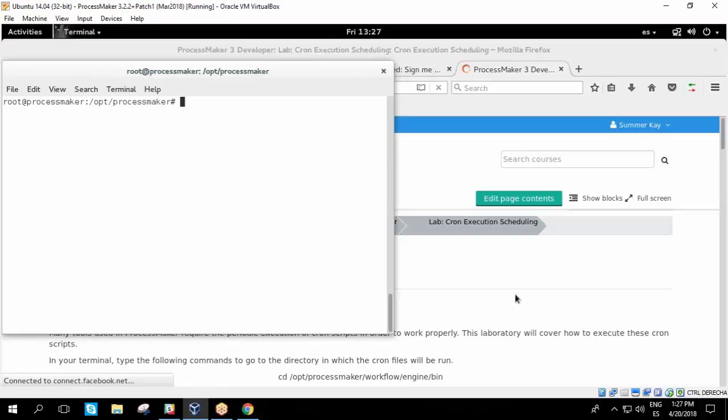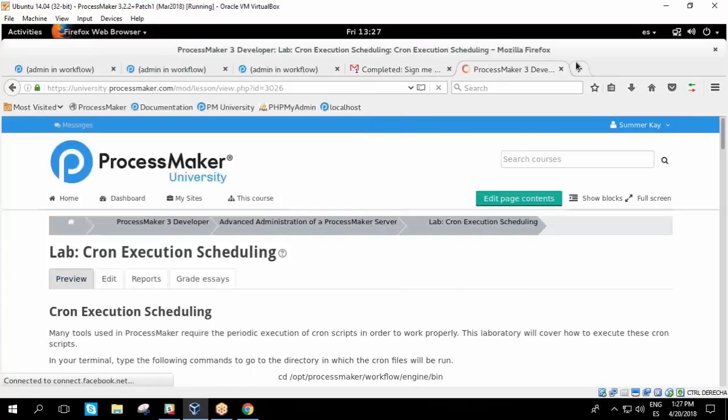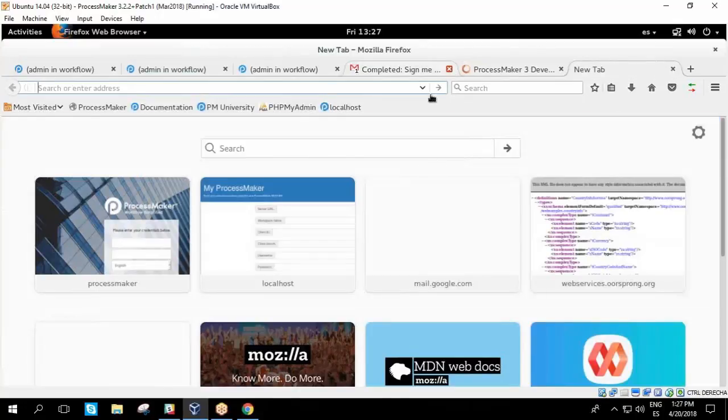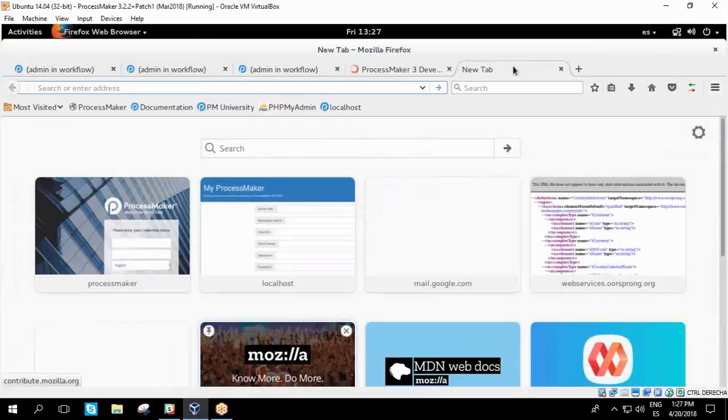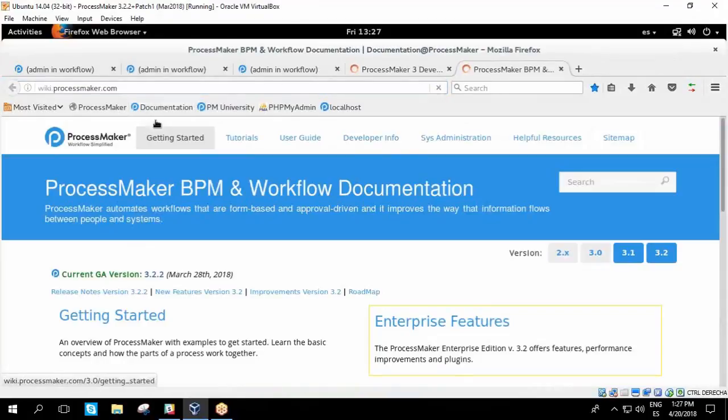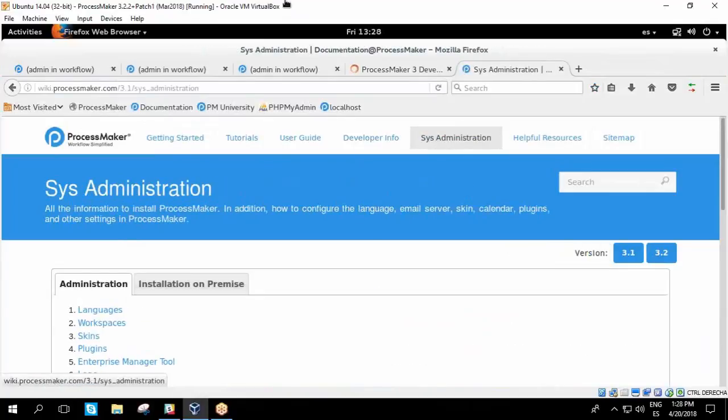We can find some more information about backing up and restoring workspaces in our wiki. Let me close this. Let me close this again. And let's go to our documentation. If we go to system administration here, we can find a bunch of information about how to back up and restore workspaces.